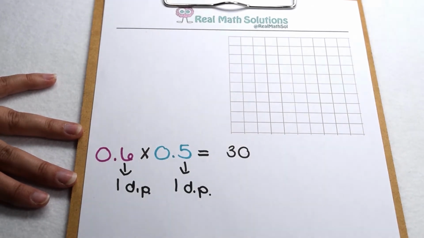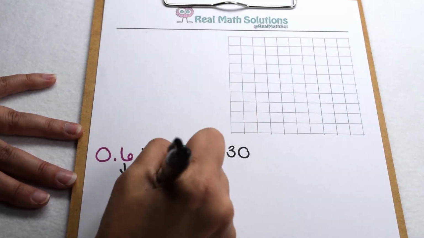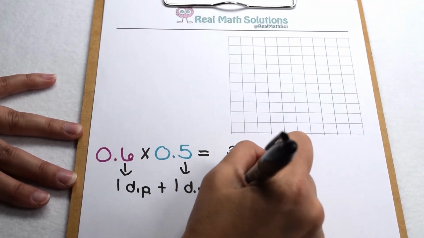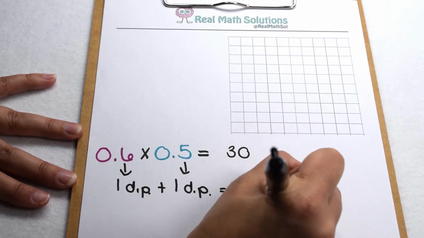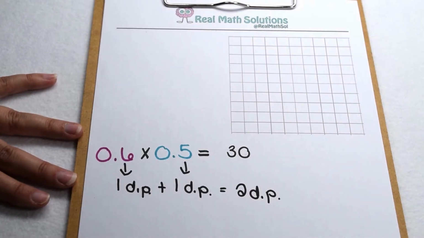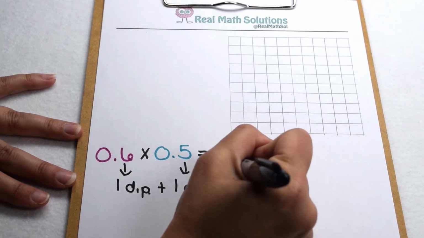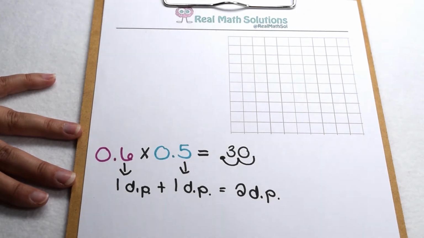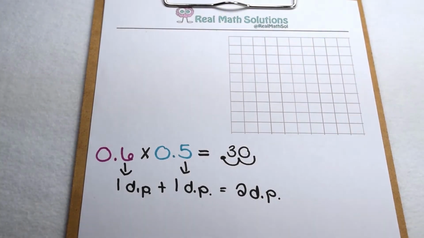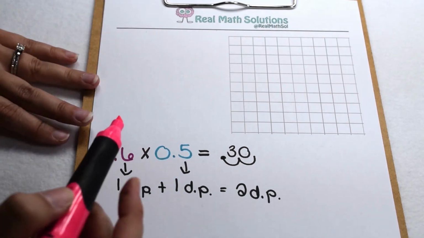Well, we know from fractions, multiplying tenths times tenths gives me hundredths, and we know that hundredths is represented by 2 decimal places, which is the total number of decimal places we have in our factors. So to place my product, I'm going to start here on the right, and I'm going to move my decimal 2 places to the left, and that's going to give me 30 hundredths. Well, let's check that using an area model.